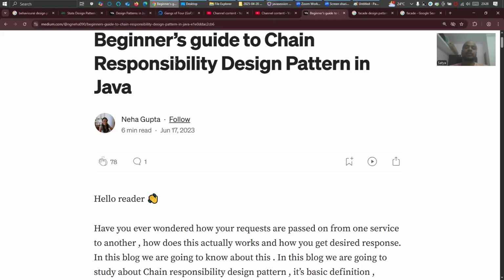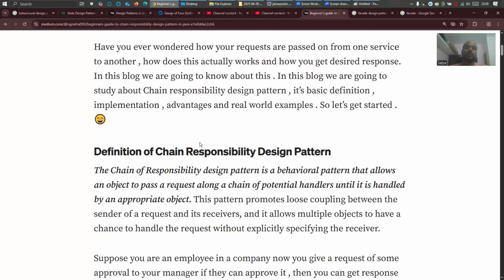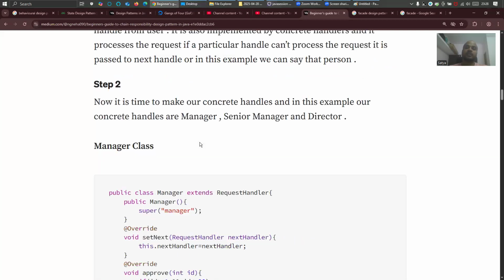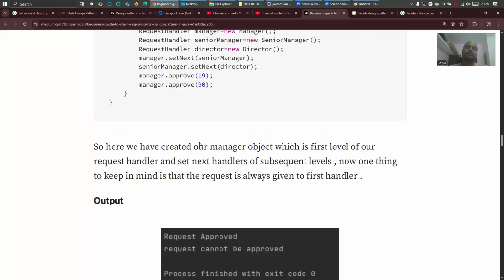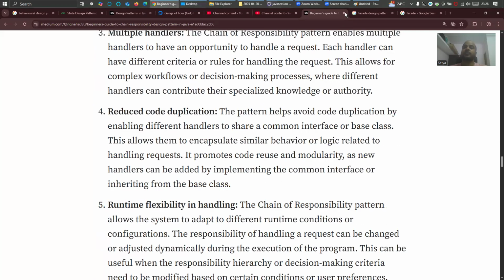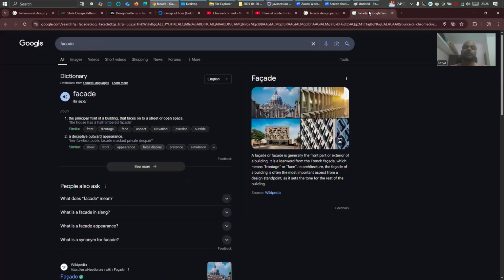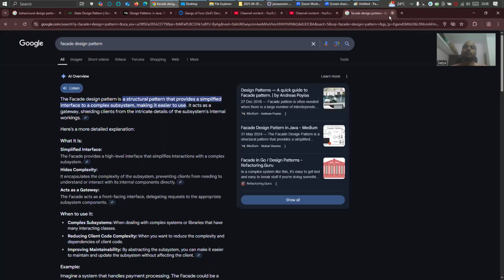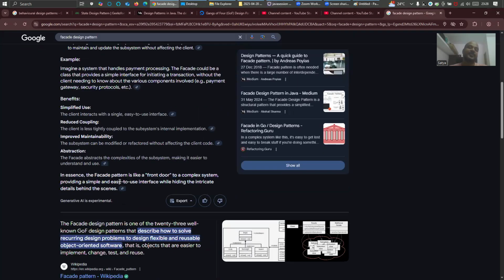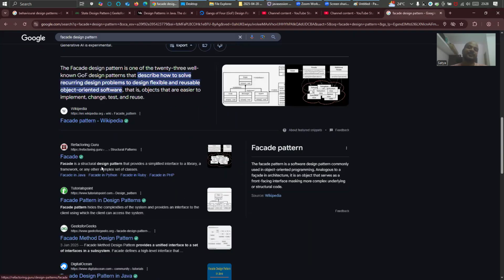So let me go to this, what we were writing, chain of responsibility, right? This is chain of responsibility. Let me close this. I was showing you the meaning. Now, why do we need the bridge design pattern?